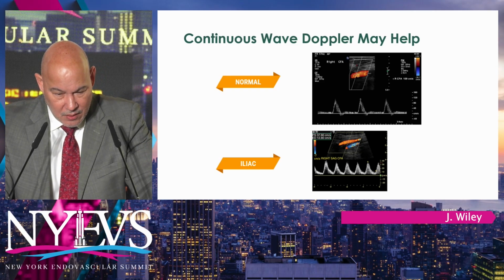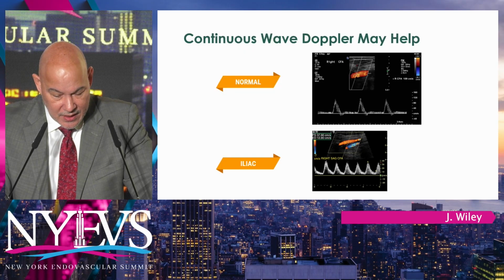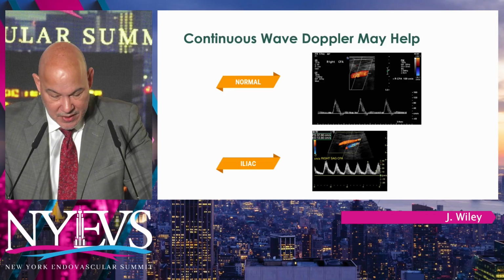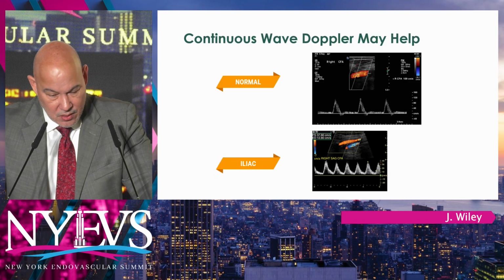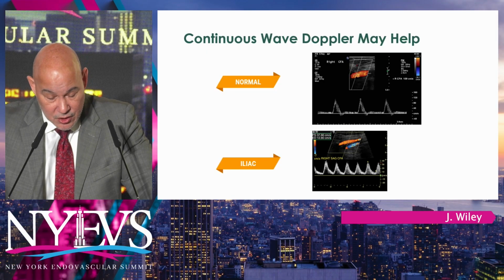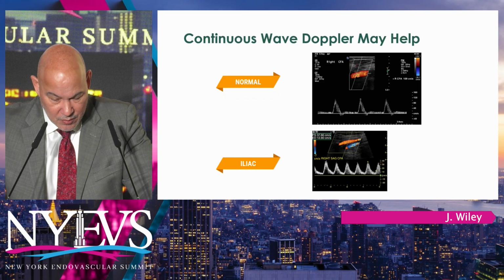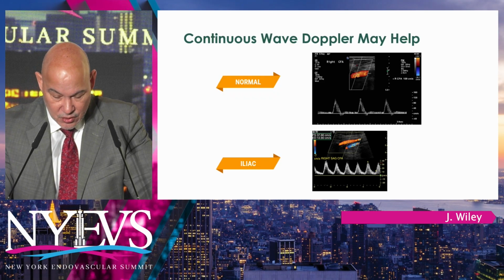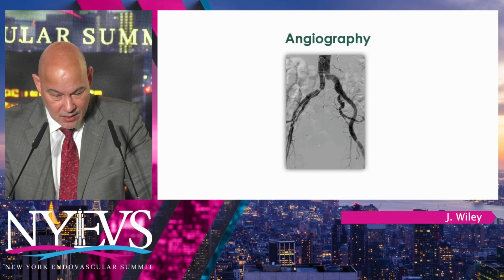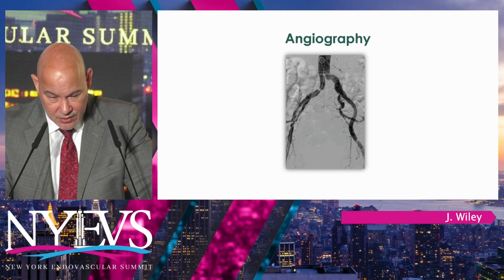We have here color Doppler, a normal Doppler in the top of the screen, and an abnormal Doppler in this patient in the bottom of the screen with lower velocities and spectral broadening. Continuous wave Doppler is nothing more than low frequencies superimposed in brightness mode. So it measures red blood cell velocities. In the bottom, you see lower velocities, again with spectral broadening, suggesting a significant lesion. And as you would expect, in the angiogram, we see a severe common right iliac stenosis.